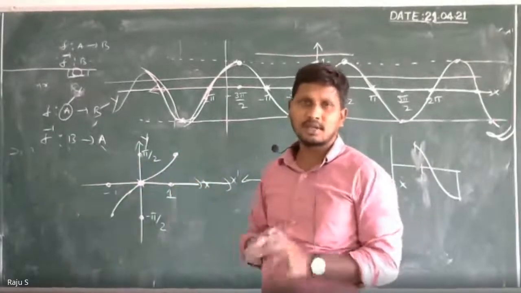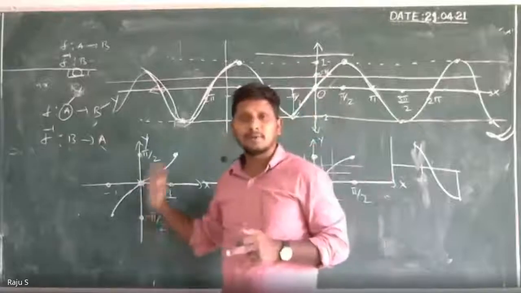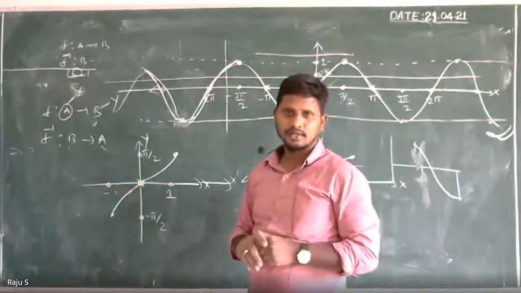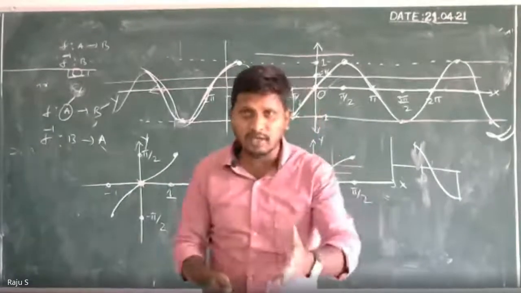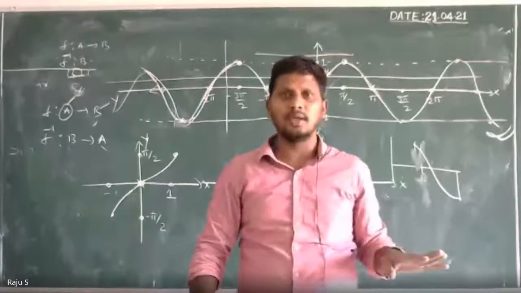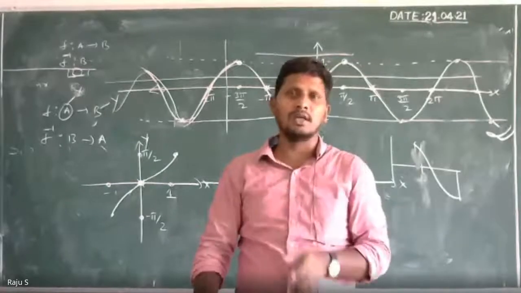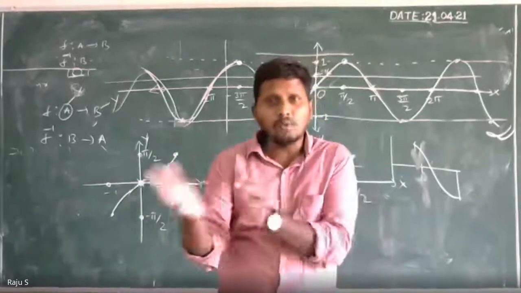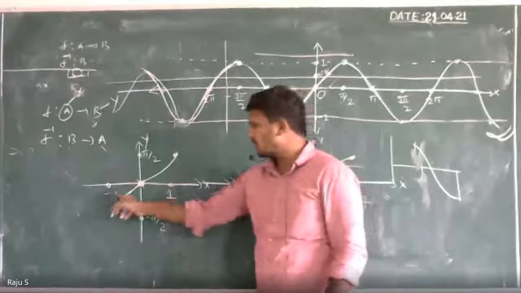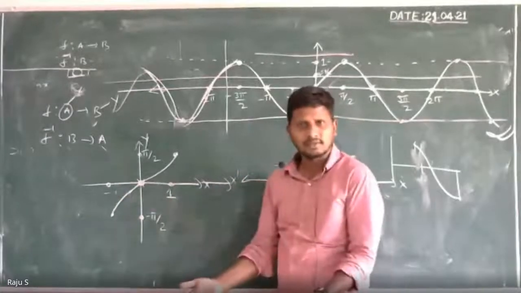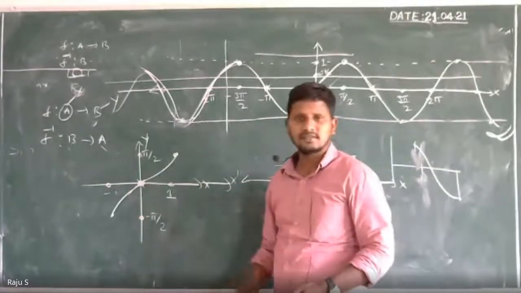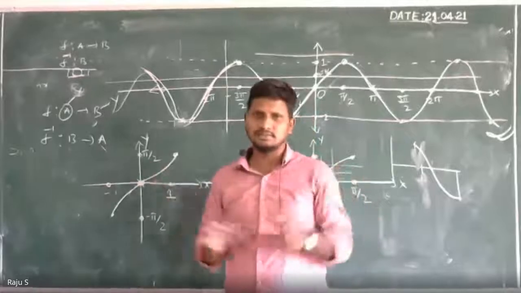Remember everyone, what is the principal value branch of sin inverse? Minus 90 to plus 90. Does the principal value branch belong to the domain, codomain or range? It does not belong to the domain. The principal value branch belongs to the codomain, nothing but output. Simply remember that. The input is minus 1 to 1 only. Input is the x-axis, output is the y-axis. So output is called range. Whatever the range is, that is called the principal value branch.